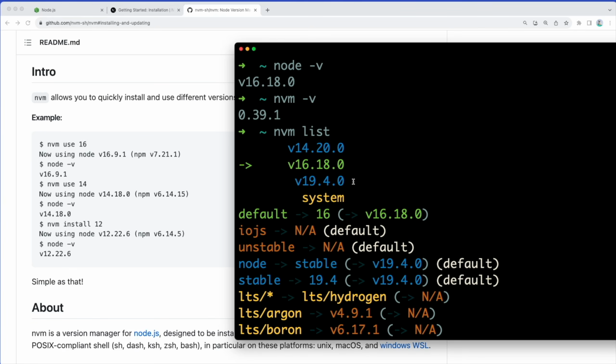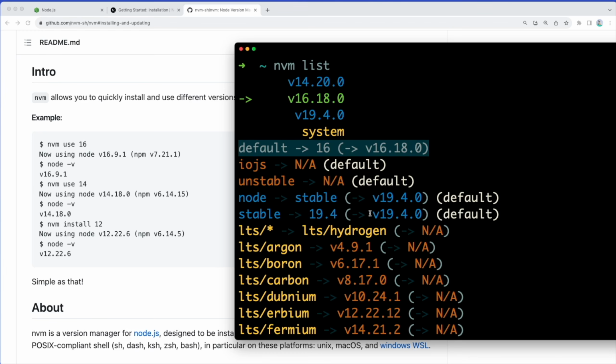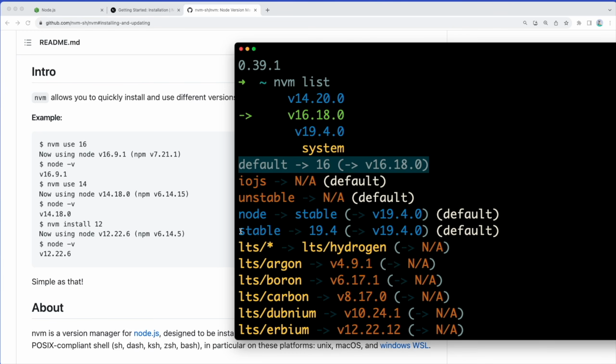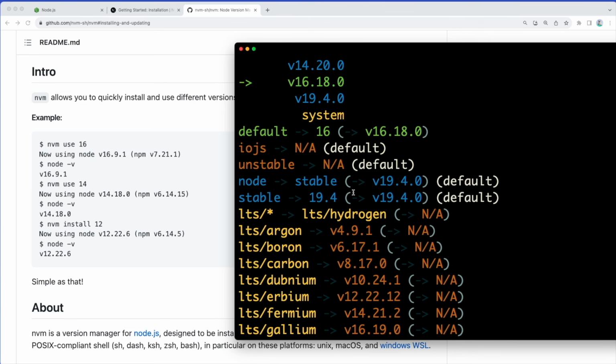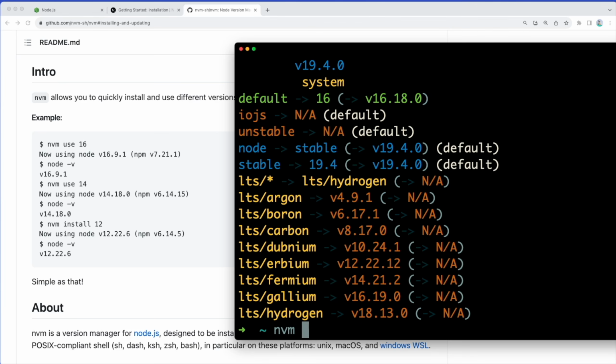Now, if we want to, for example, set a default, we can do so. In my case, the default is going to be 16. But if I want to change this for the latest one or the stable one, it's going to be version 19.4. If I want to use this version, I can simply go down here and say nvm use stable.